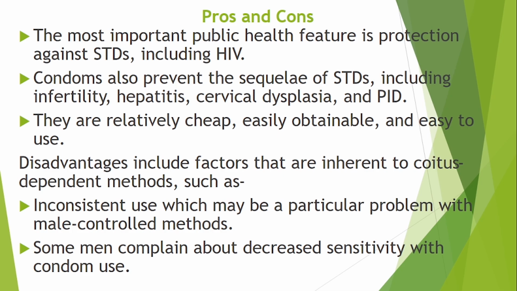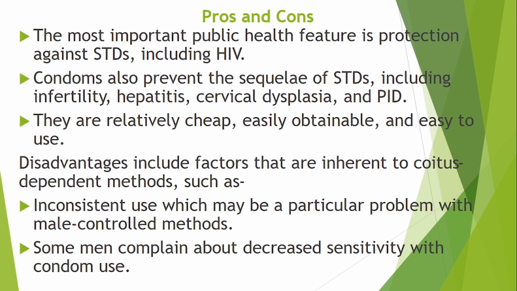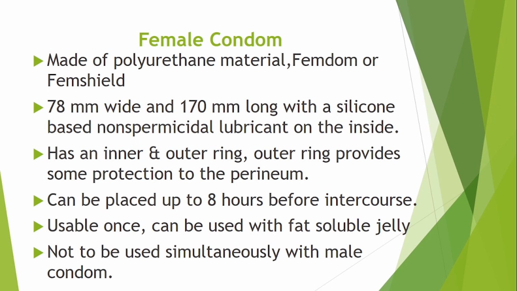Disadvantages associated with condom use include factors that are inherent to other coitus-dependent methods, such as inconsistent use, which may be a particular problem with male-controlled methods, for the method is not under the control of the female. And some men also complain about decreased sensitivity with condom use. So we move on to the female condom.